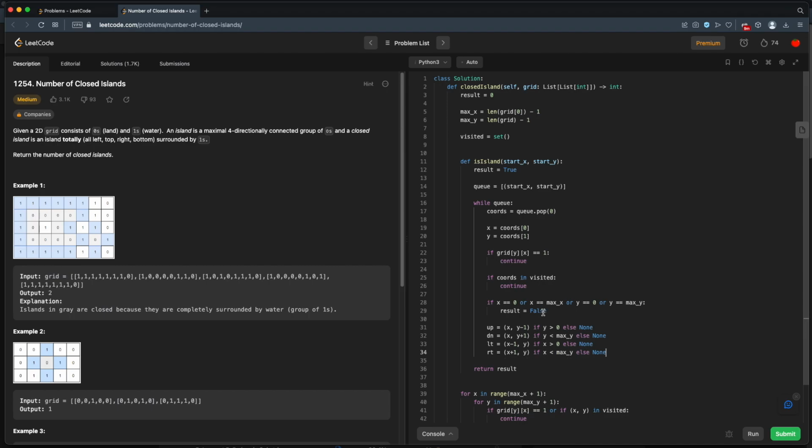All right, just double check these. So we have up, down, left, and right, but that's only if we have y greater than 0, y less than max, x greater than 0, x less than max. And this should be max x. Okay, and now I put these all in directions. So we can loop through these. So we have up, down, left, right, and then I can just say for my direction in directions, if d is not equal to none, or in our case we can just say if d, then we'll add this direction to our queue.